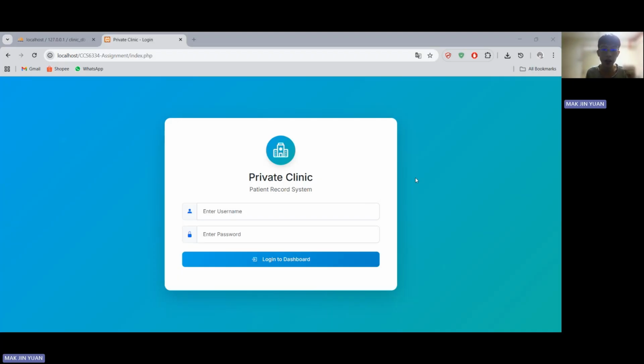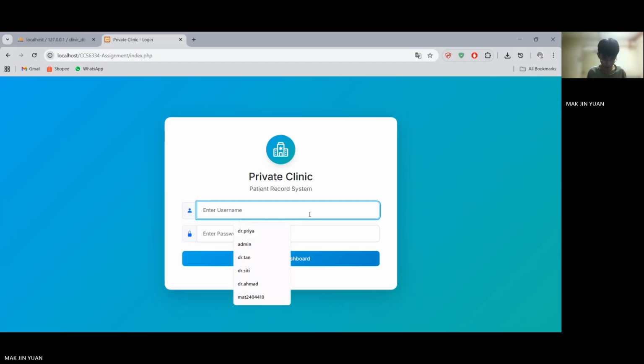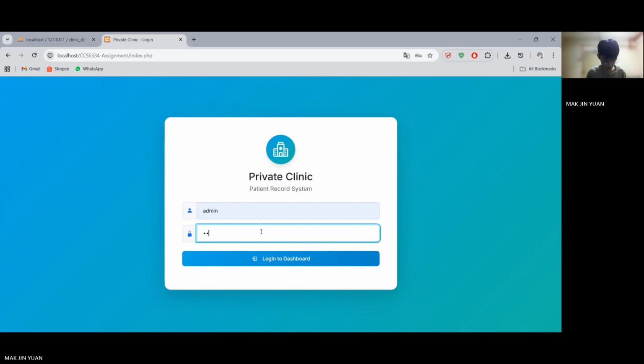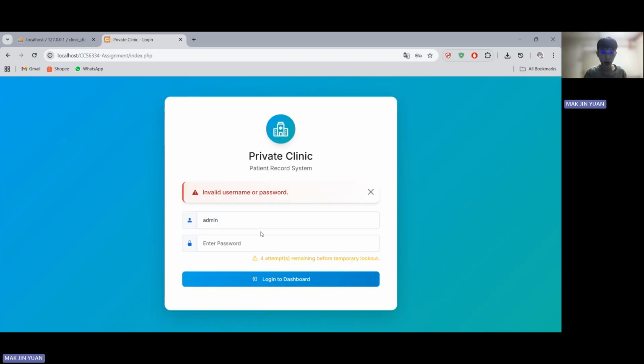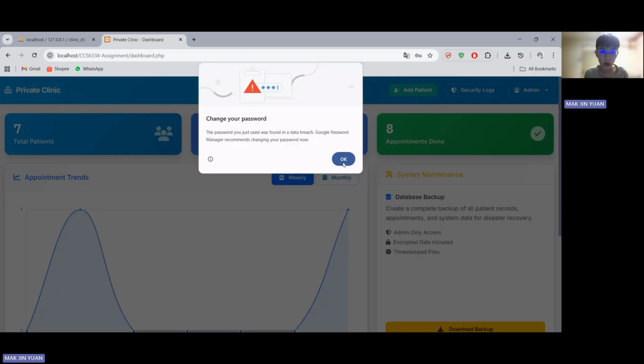Training systems. I will show you the main page and the layout of the systems. Okay, here we are starting with the login page. It is a simple and clean layout with input fields for the username and password. Here we will show you the invalid username or password verification. Okay, now we log in successfully.